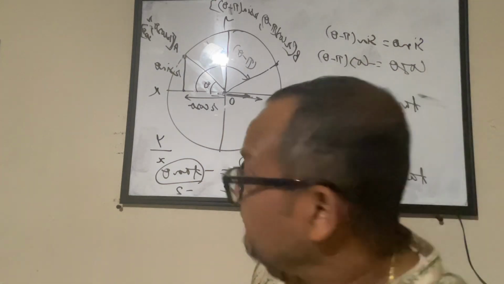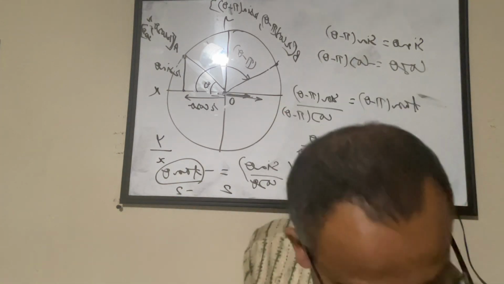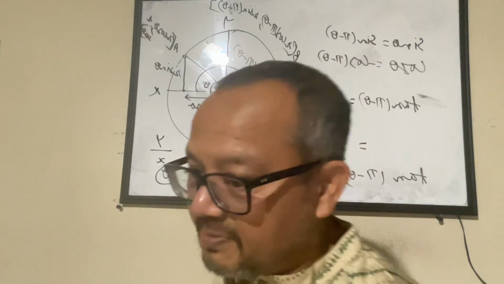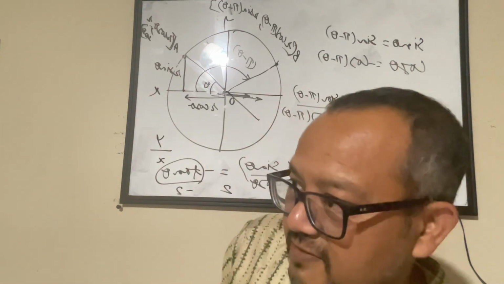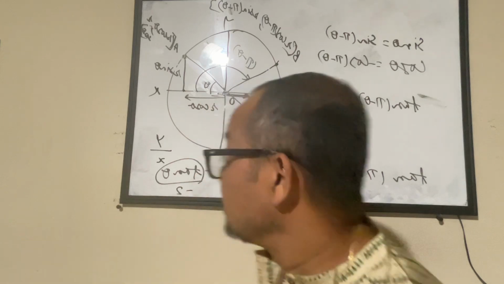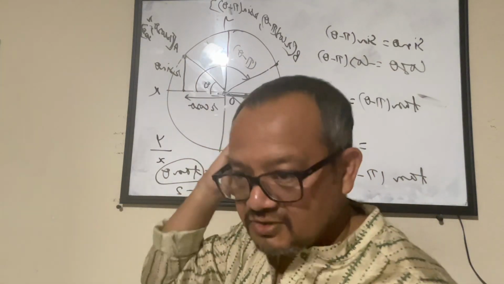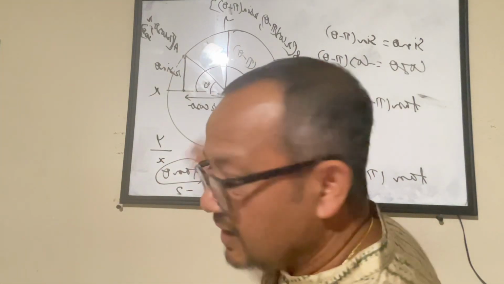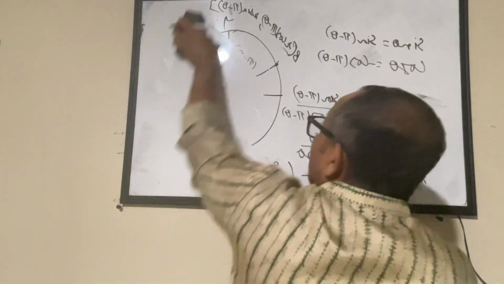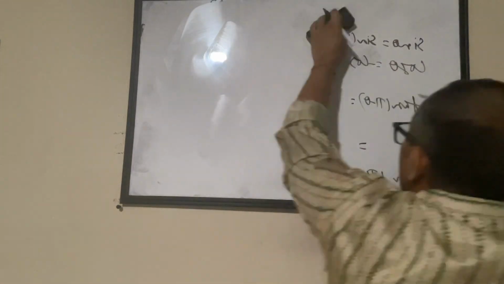I will let you guys play with the last part, meaning when you go for pi plus theta, in case of tan, what happens? You guys already know the value of sine theta versus sine pi plus theta, cos theta versus cos pi plus theta. So you will do sine by cos of that angle and see what that will be and how you will interpret that. It is not about memorizing this. This is about how you relate things. How do you derive interpretation from what you see with your basic understanding of things?